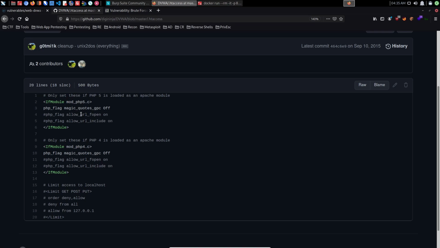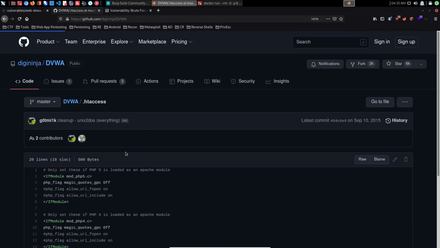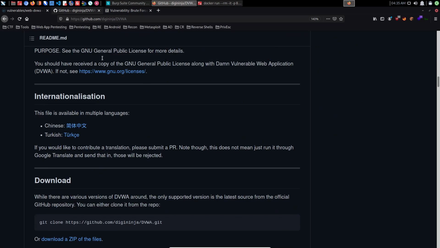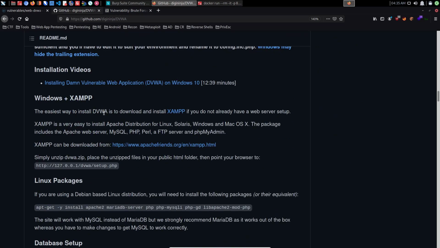And if we enabled it, or we got rid of this comment, then we would be able to access that particular resource through the absolute URL, and consequently, through the URL itself, pass in parameters and values if we wanted to. So if you're setting this up from source, or you want to host this on your own LAMP stack, then you can take a look at the GitHub repo. You can modify it as needed.